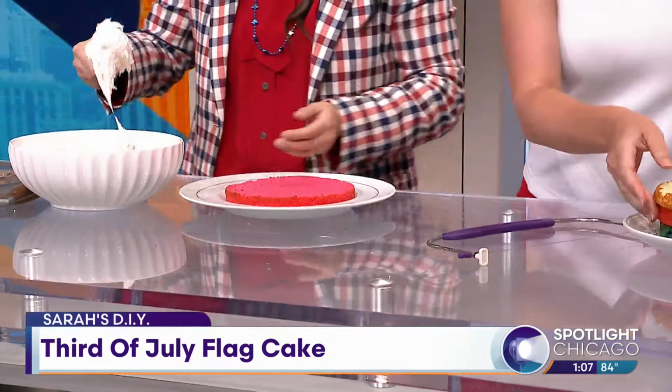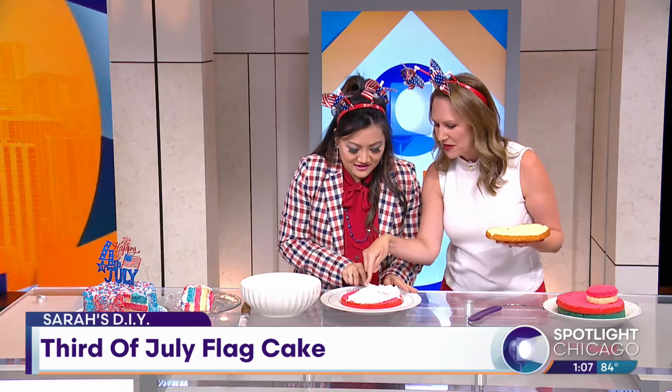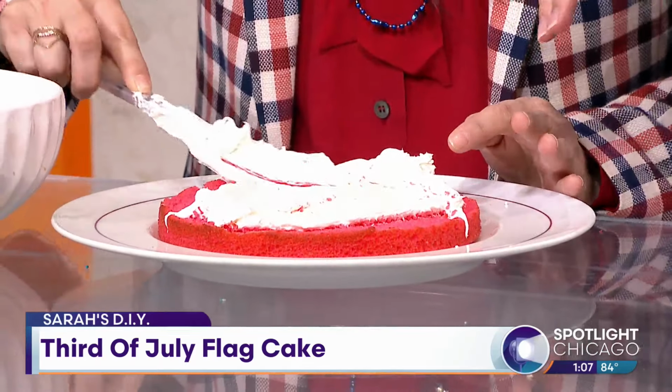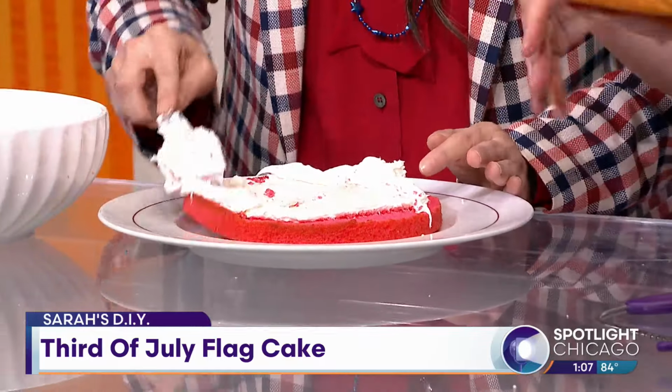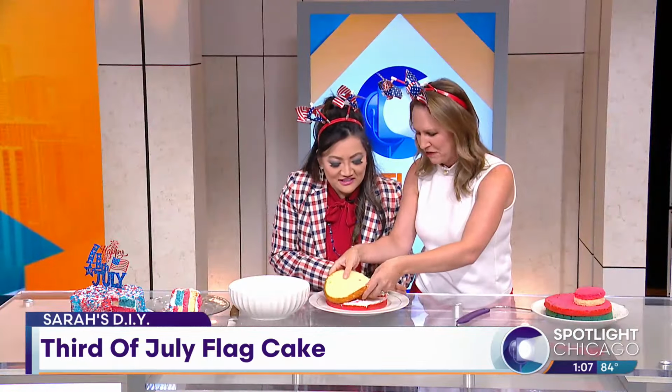So here's the first red layer, and then just spread this icing here. And then, nicely done. Yeah. I don't think you need that much. I used 3 pounds of frosting for that first one. But the problem was, see how it gets all crummy like that? I learned there's a thing called a crumb layer that you're supposed to do, a little layer first, and then you put it in the fridge and it prevents this, but whatever. Okay. We're just showing everybody how we did it.